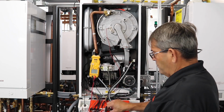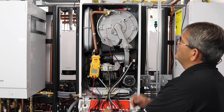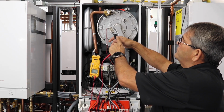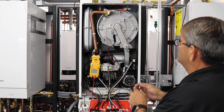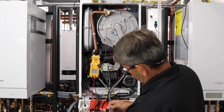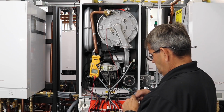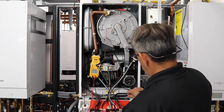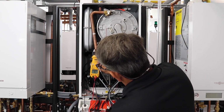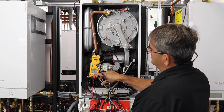The next thing, while I have my wire off, we'll check the wire itself. You can see right on here it has 5 kilo ohms written right on there. So we'll check this next and see what we're getting for an ohms resistance. Now we have to put it on ohms. Now you can see we're about 4.7.